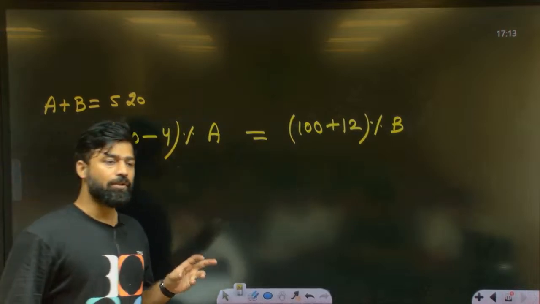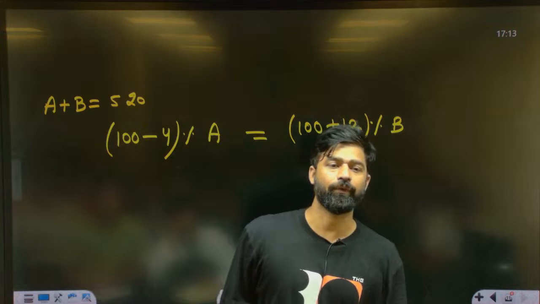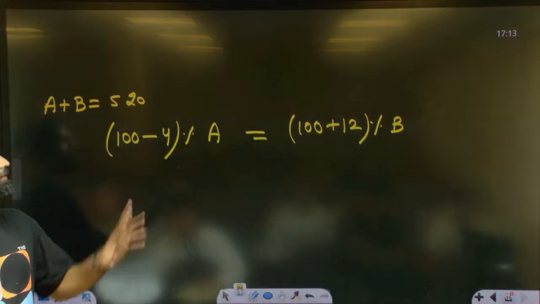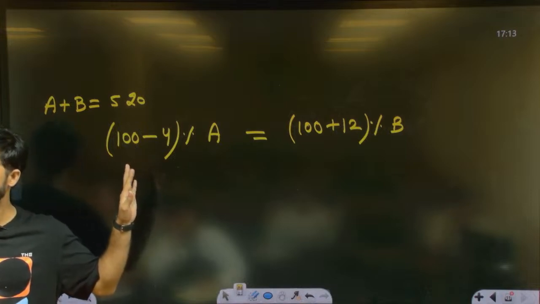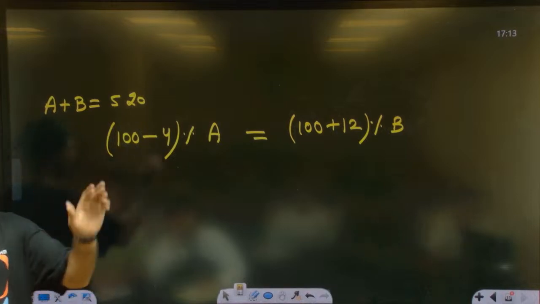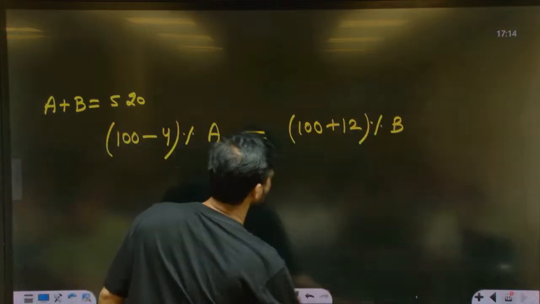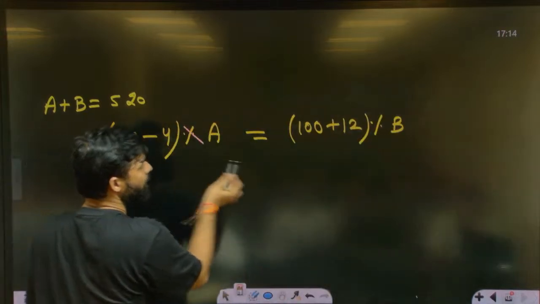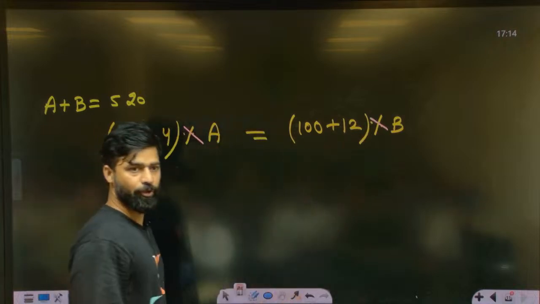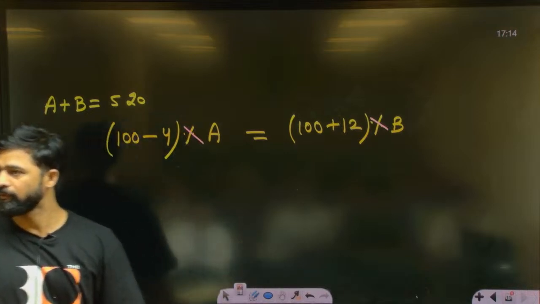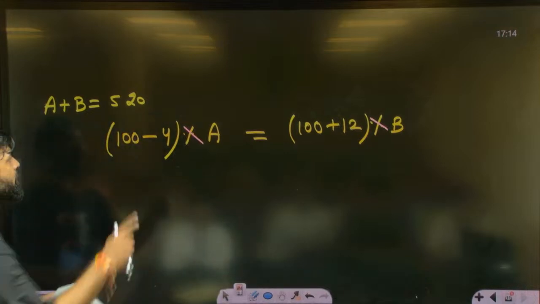From here, we will have the ratio of A and B. Is this part understood by you? Any problem in this? Okay, let's do the calculation then. The calculation is very simple. Cut the percentage part with percentage, because if you remove it, it will be by 100 and by 100, 100 will be cancelled out. Okay, and this is 96.